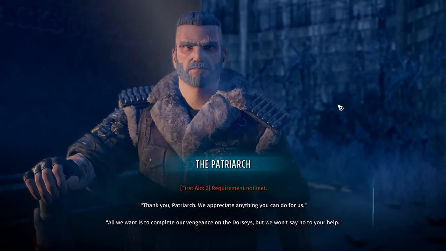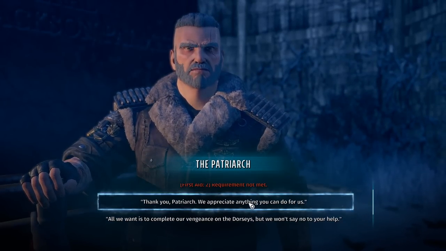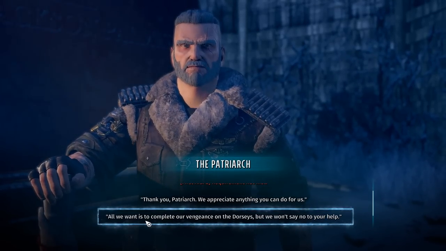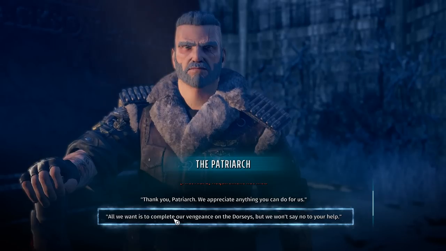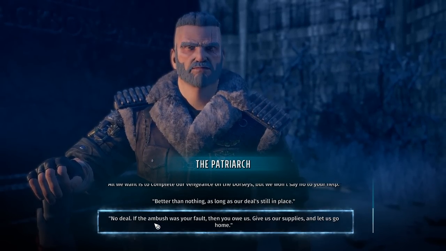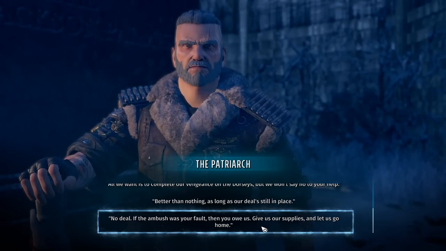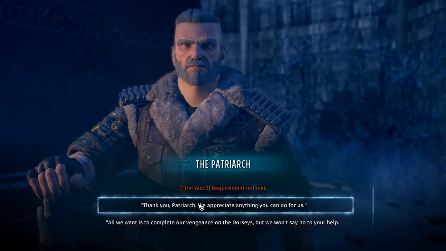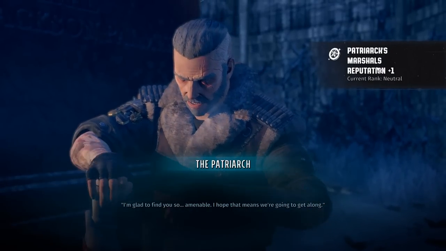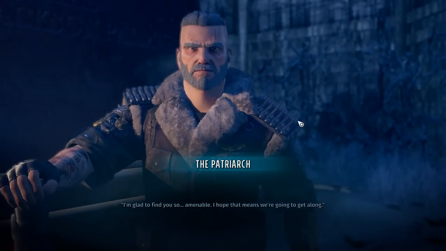Sure. First A2. Requirement not met. Oh no, we are missing some dialogue options here, but okay. Thank you, Patriarch. We appreciate anything you can do for us. All we want is to complete our vengeance on the Dorseys, but we won't say no to your help. Better than nothing, as long as our deal's still in place, or no deal. If the ambush was your fault, then you owe us. Give us your supplies and let us go home. I think we're gonna be friendly to him. It's good to have allies in the Wasteland. I'm glad we get more reputation. You're so amenable. Nice. I hope that means we're going to get along.